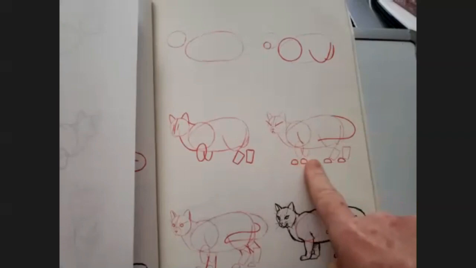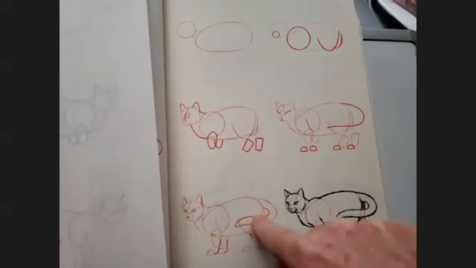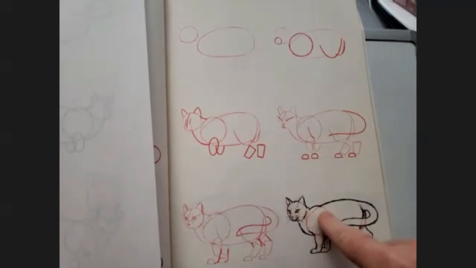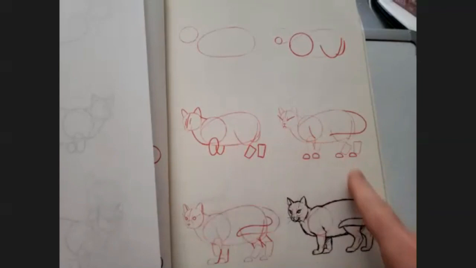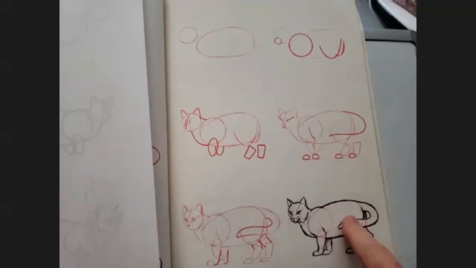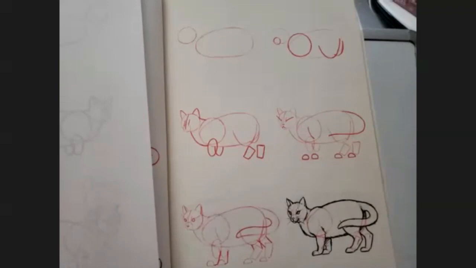You see how they get lighter as you go through it. He's emphasizing where you add the lines to each step of the drawing, but it's only in the last step that you should go nice and dark. You can do all of the red parts with a pencil and then do the final drawing in ink and then erase all of the pencil and you get a nice clean drawing.